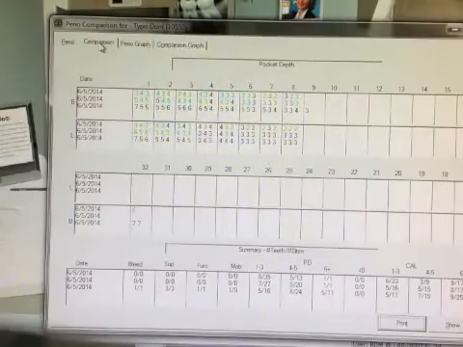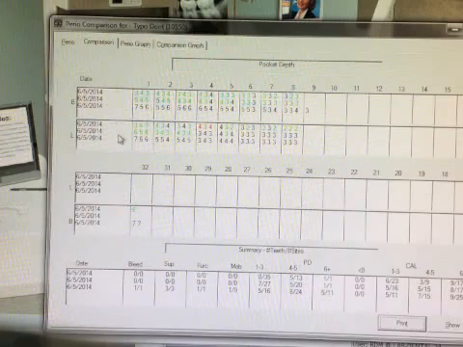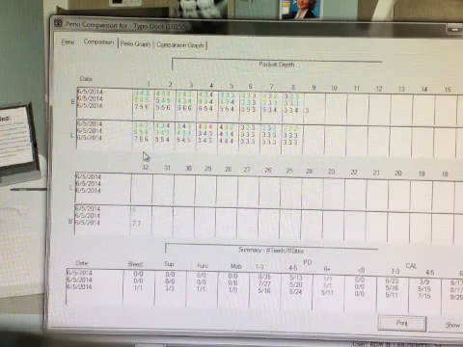For the perio chart, you're able to see the comparison of each visit that the patient comes in for. For this chart, you're able to see the patient's 3 different visits and the different numbers that are according to each visit. The green numbers represent that the numbers have improved. The red numbers mean they have not improved.